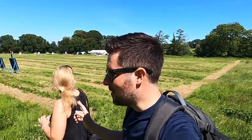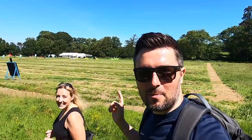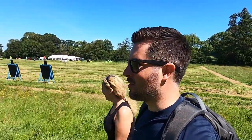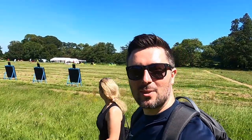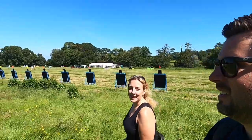Apparently we're not supposed to walk here because there's archery going on, but as an older couple just said, there's no one stood there with a bow in hand. The alternative means a long walk around, so we are just going to quickly whip through here and get back to the car. Hopefully we don't become their target practice.